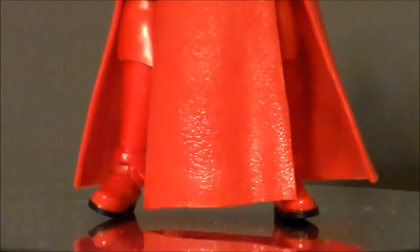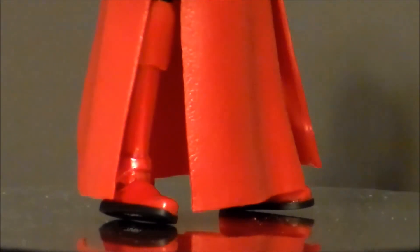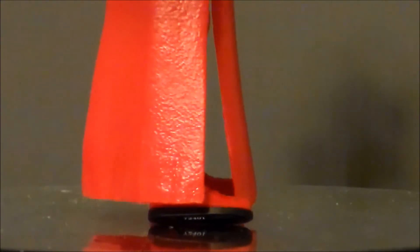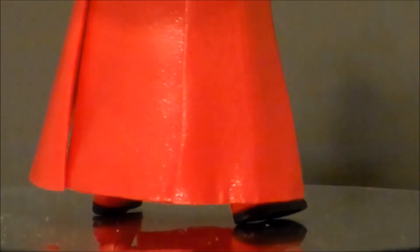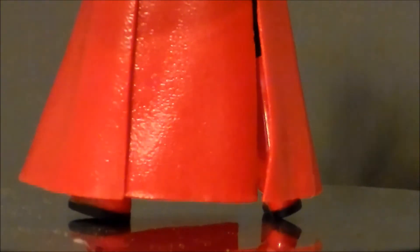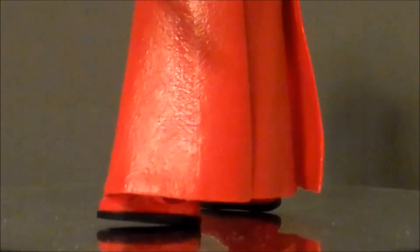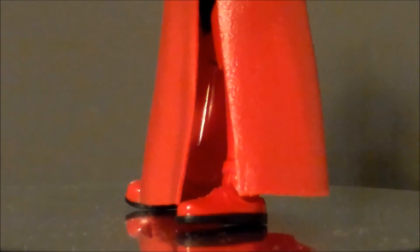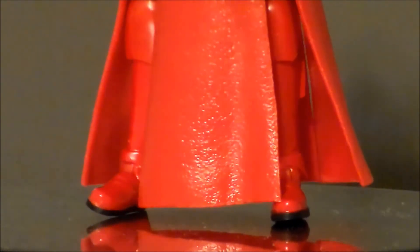Finally, taking a look at the legs of the figure, he's got his skirt dress thing that goes all the way down. There is some black that lines the bottom of his boots down there, which is very cool. The boots are, of course, also red and very well sculpted. The skirt has got large, long plates on them — very cool. They don't hamper articulation with the legs, which is very nice. I like how they pleat out a little bit so you can at least see the black underneath the red skirt. The texture on the skirt is sculpted very well — it looks like cloth, with a nice heavy cotton-ish feel to it.